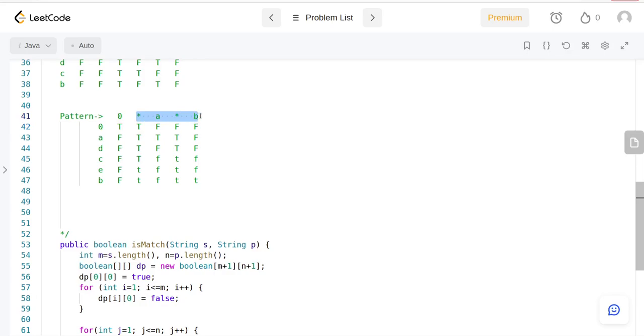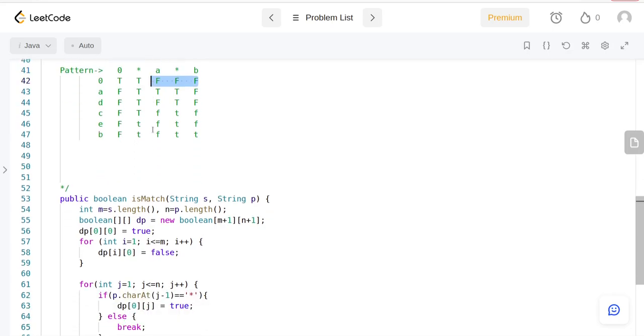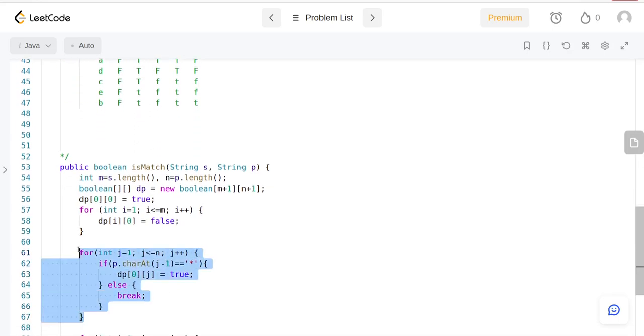But when the pattern has something, we keep making it true as long as you see an asterisk. If you see an asterisk, make it true. If you see another asterisk, make it true. But the moment you see another character, break out of the loop, and the rest of them are going to be false. So that's the logic over here.